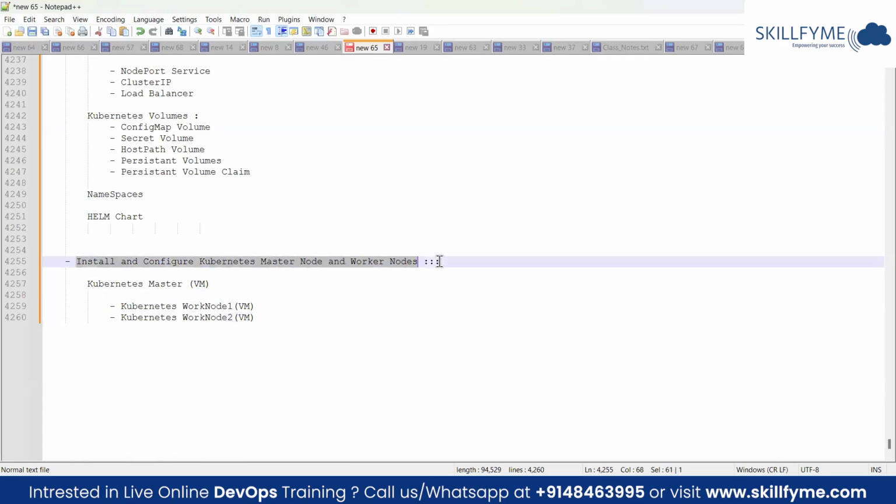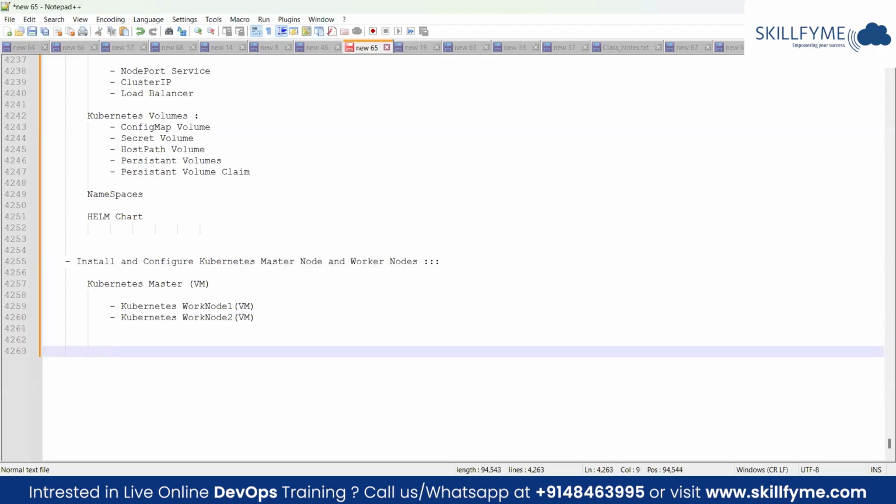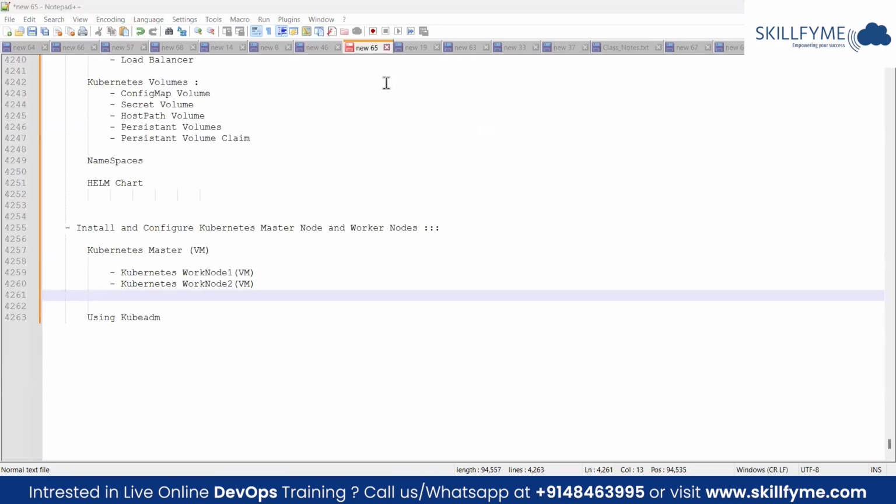Installation and configuration is really a lengthy topic, and it requires a lot of dependencies and components to be maintained. There are a lot of steps involved, so we'll talk about all these things one by one. For learning purposes, you can use Minikube, but it is not recommended for a production-level implementation. For this installation and configuration, we can use a tool called kubeadm. Using kubeadm, we are going to configure this Kubernetes master. So let's get into the installation procedures.